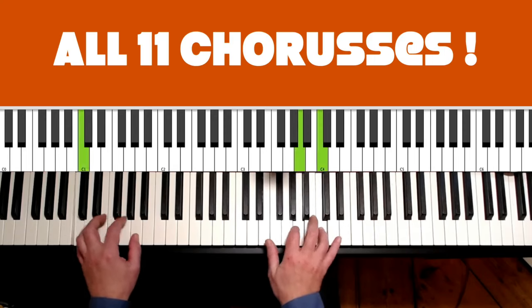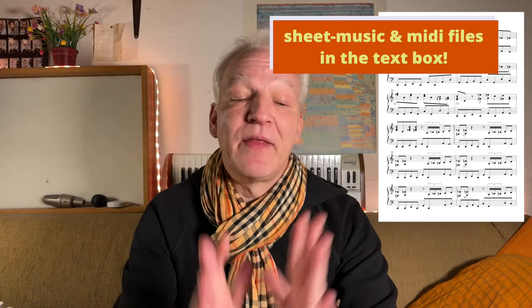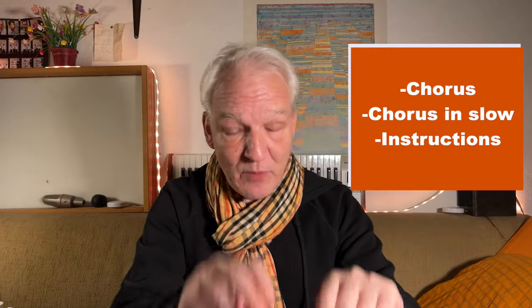Yes, by far the most comprehensive and complete tutorial on the Boogie Woogie Stomp. 11 full choruses. How did I structure it? Well, the most student-friendly way, in my opinion, is that I play a chorus, then I play the same chorus slowly, and then I give instructions in a third bit for each chorus.